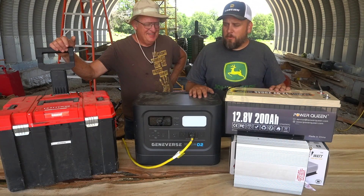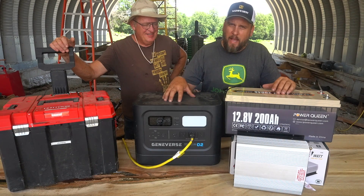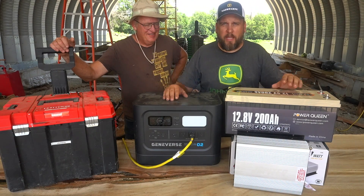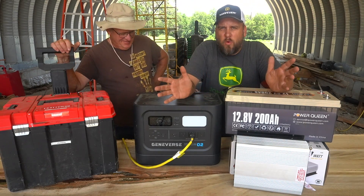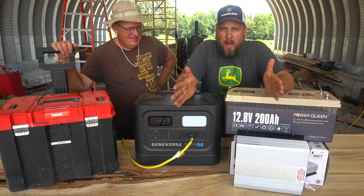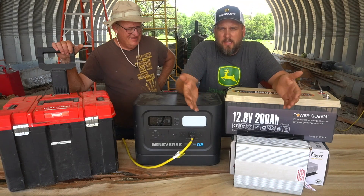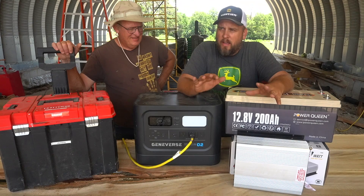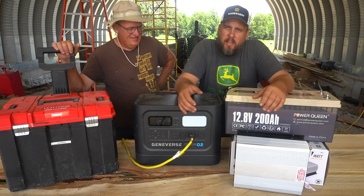It's Brock here with Rock Hill Farms, and today we're going to do some comparisons between a manufactured solar generator and two different versions of homemade solar generators. I've got this Quonset hut out here that I run my sawmill in and do some other work in. I wanted power out here, but I wasn't ready to go through the whole process of running an electric line buried out here. I wanted a portable power source that ran off solar — it also just saves on electric.